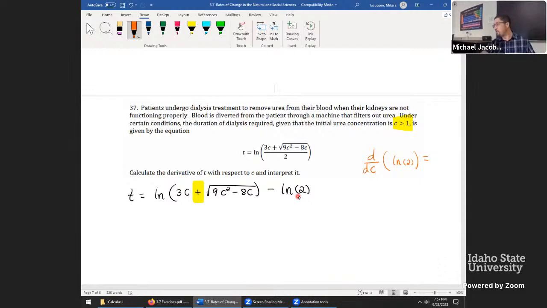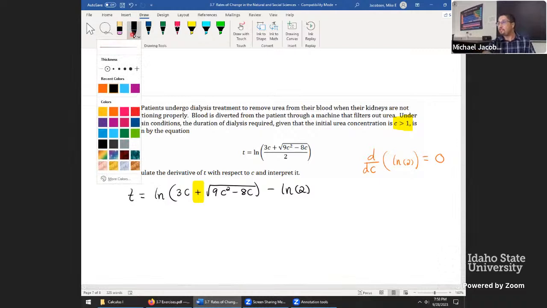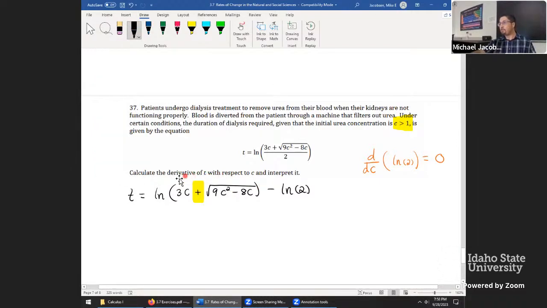Exactly, this must be a 0 because natural log 2 is a constant. Even if we said d/dx, d/dt, any derivative here must return a 0. And you could check it out. Natural log 2 is a positive number less than 2.7. So it goes to 0 immediately. That means when you go to differentiate this thing, you're only focusing on that portion.